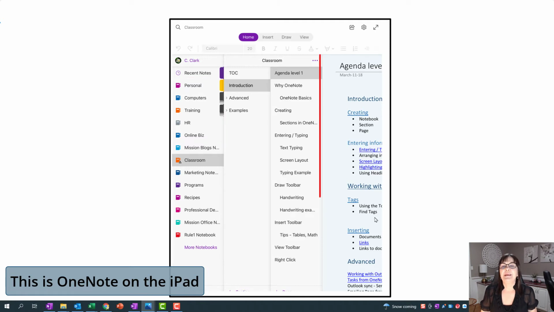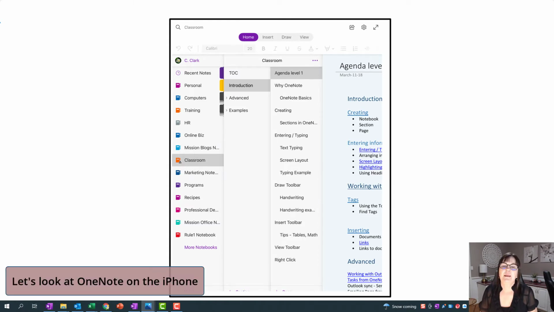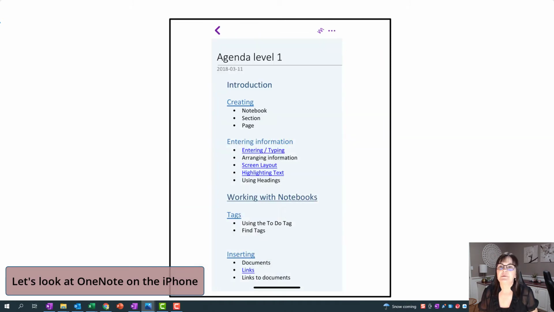And my page that I was working on is now just a portion of my screen. So it's just trying to give me emphasis on what section or what notebook I want to work in. And once I pick that, it'll give me room for my page and for working on the note itself.